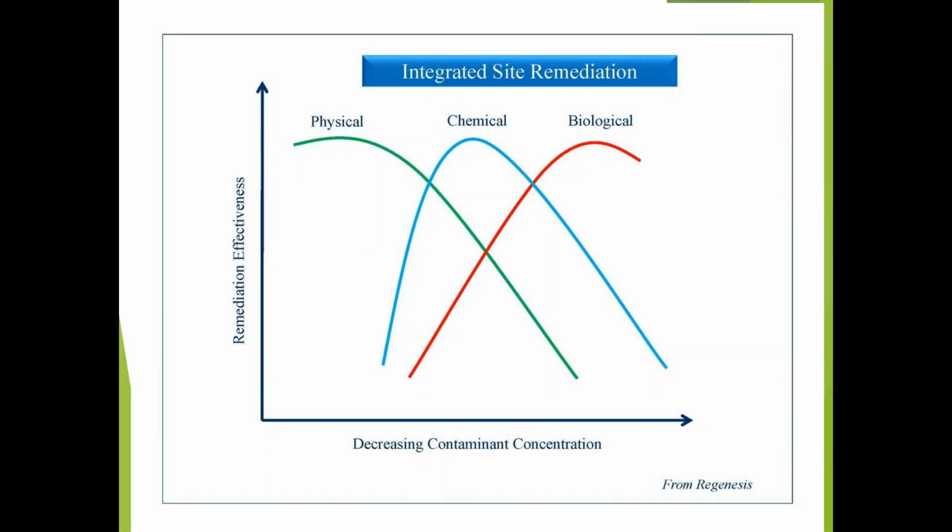It can be done in situ, and it can be done ex situ. The real point of either method of chemical treatment is that you put a treatment chemical into contact with your chlorinated solvent. The main part is that the two must come into contact with each other to be efficient. It doesn't matter if it's an oxidizing chemical, a reducing chemical, a reactive gate. The two have to come into contact with each other to be effective.